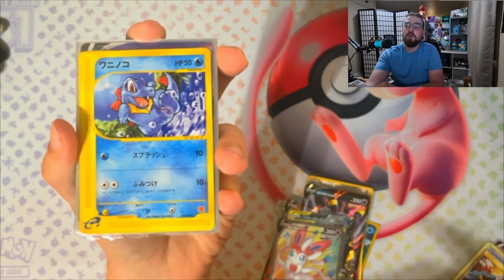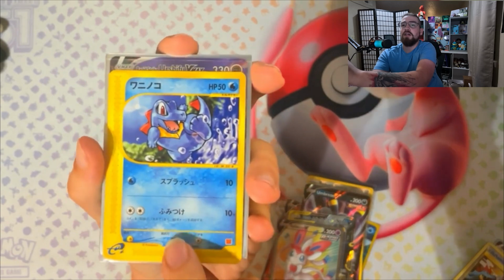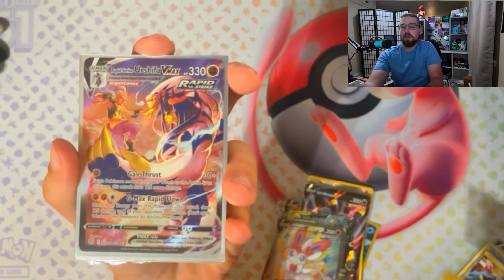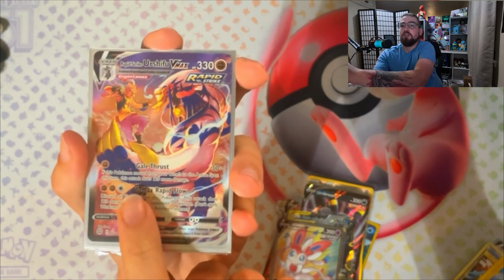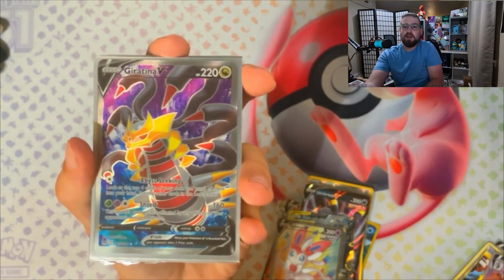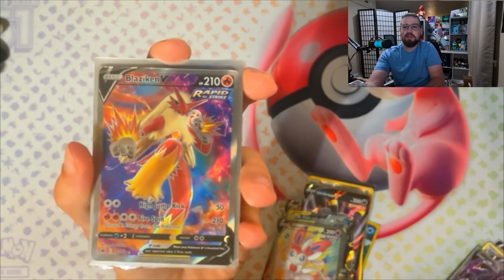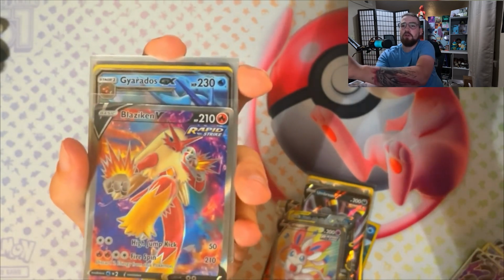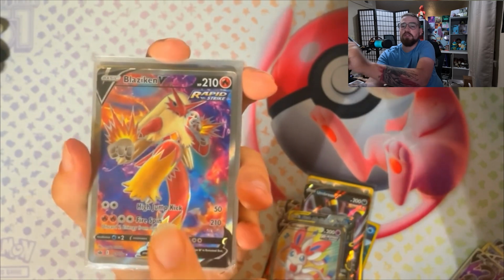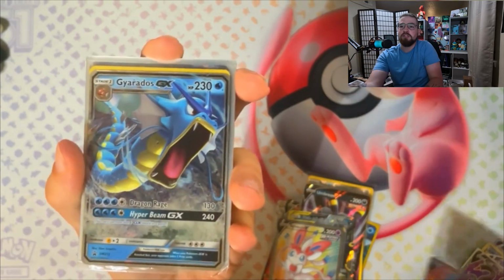And he had two of them, but this one was the more rare one. So I ended up trading for this guy. Really cool card. Traded for the Rapid Strike Urshifu VMAX. I like the artwork on that. Then we got ourselves a nice Giratina V, followed by Blaziken V. I like the full arts on these ones. I like the colored backgrounds on these ones specifically, not so much some of the newer ones.